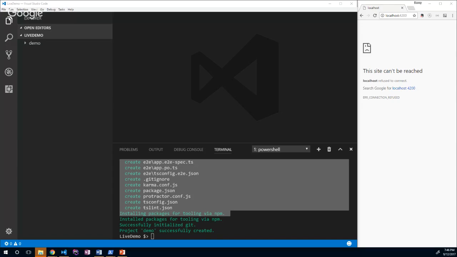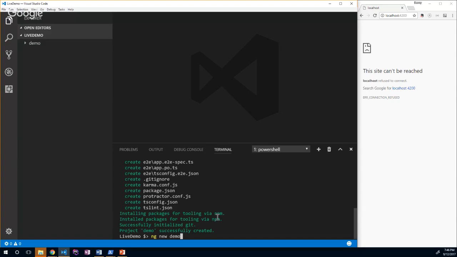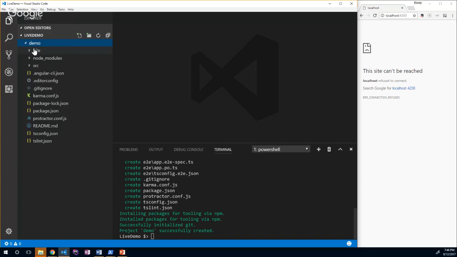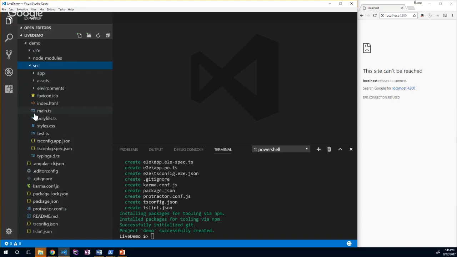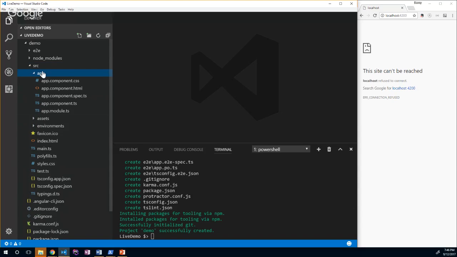How's it going, Denny? It looks like you got something going on there. Yes. So all I've done so far is create my new project by running this simple command from the Angular CLI, ng new demo. The name of my project is just demo. And it has gone ahead and installed and done all the work. So let's take a look at what it created. We have our node modules. We have an end-to-end testing folder already. We have all of our source code here with quite a few configuration files. We'll take a look at those. But if we look at the app section here, we see we've got an app module and an app component. And let's go ahead and see what this application looks like by running the ng serve command.